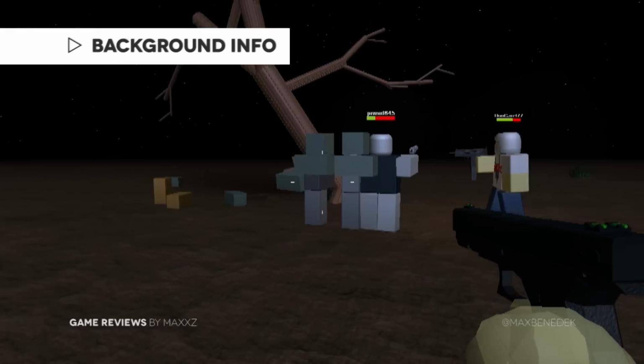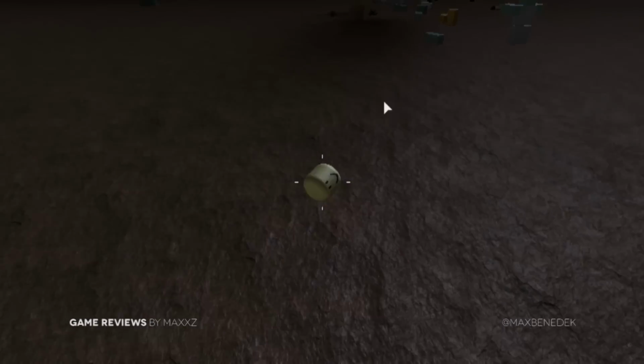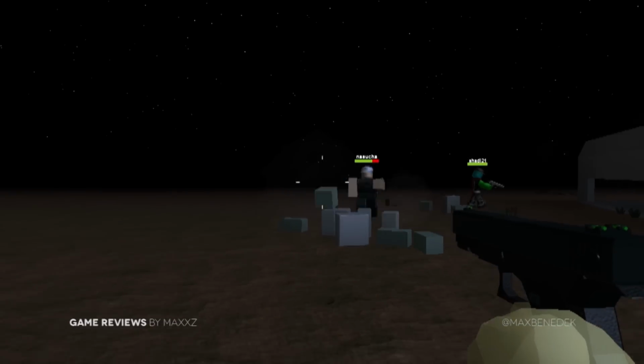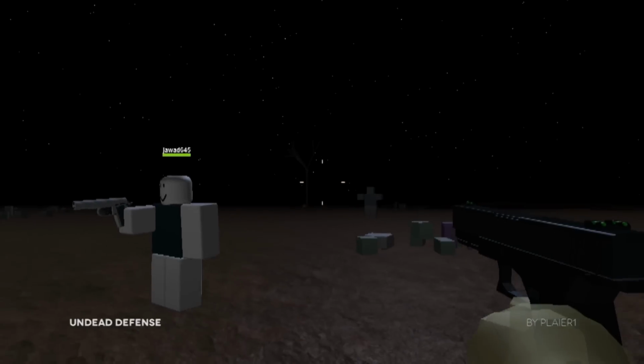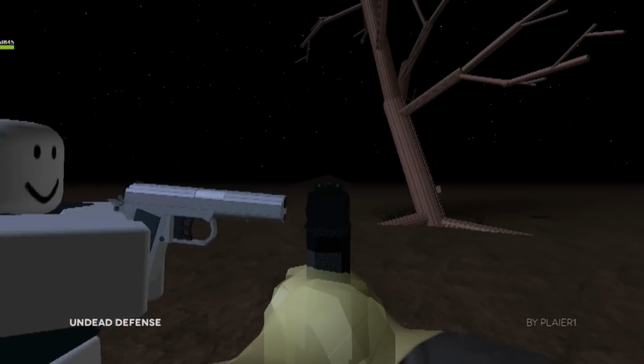Undead Defense is early in life, but it's still intoxicating. The objective is to defend yourself, your teammates, and your stronghold from cold-blooded mobs of zombies. And it's wave survival, so they get stronger and bigger in number after every level.